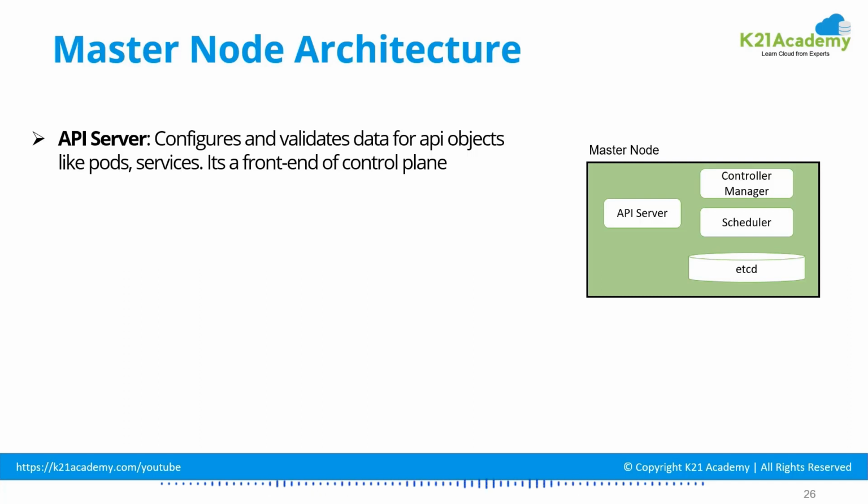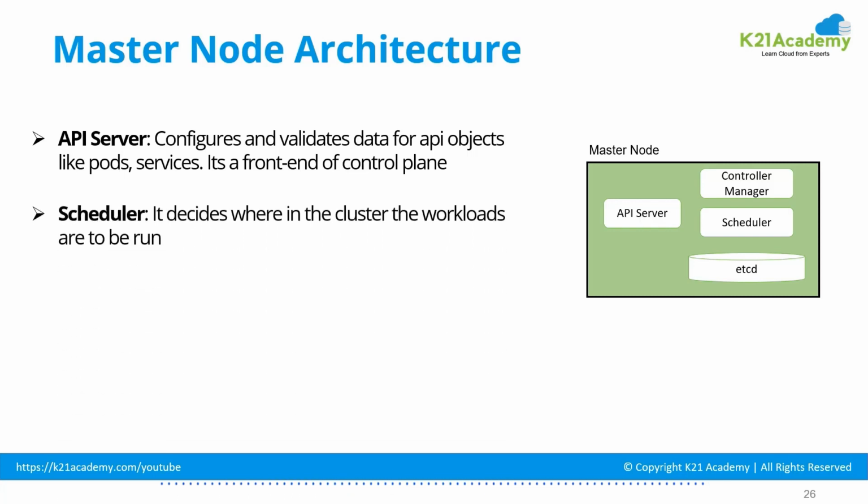So you'll be firing the commands and they will come to the server or master node. All the APIs, which is application programming interface, will be received by the API server, which will then create or spin off other services. The scheduler is the one component that decides on the cluster what workload to run where, based on conditions like the CPU and memory available. And you might also define conditions saying that two pods must always run together, or these two pods should never run together. Based on that, the scheduler will decide.